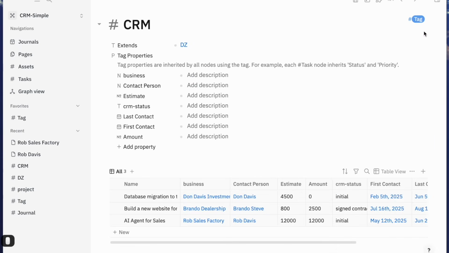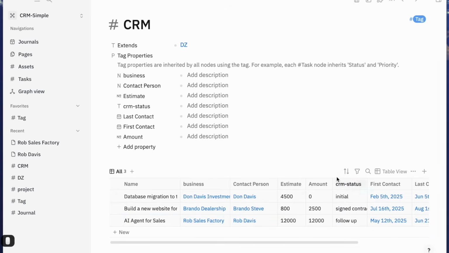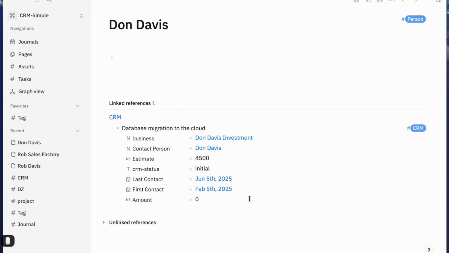So, all right. Now we have some examples here, and I will change from initial to, let's say, follow up. Okay. All right. So this is a CRM, for the most part, the customer engagement part, right? So what we want to do now is, Don Davis, if we want to contact this customer, we better have a phone number for them, right?